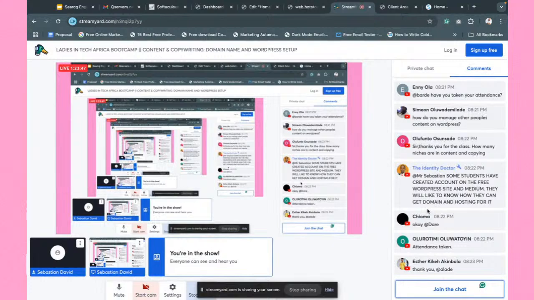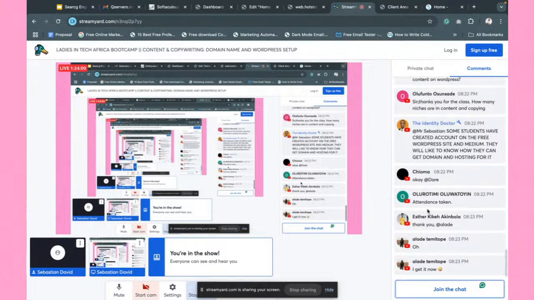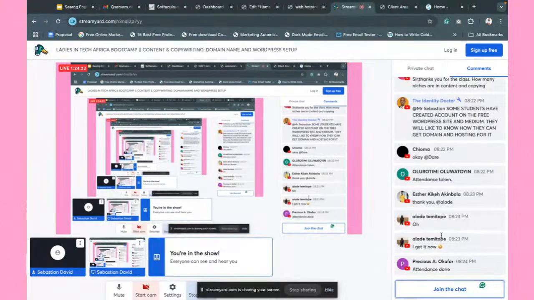I hope that is clear. Now there is WordPress.org and there's WordPress.com. The one that you're going to be using is WordPress.org. For WordPress.org, you have to install WordPress on your server. That's the difference. Using WordPress.org offers more customization. That's why we can install plugins, widgets, a theme, and a page builder that we can use to format the website. Okay. Temitope said she understands it now. That's great.